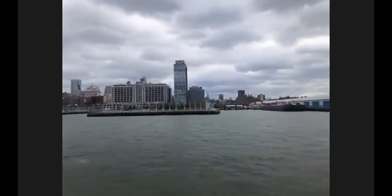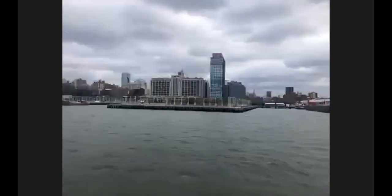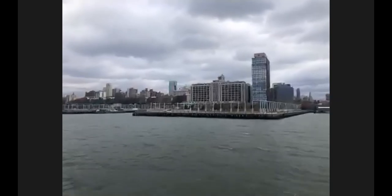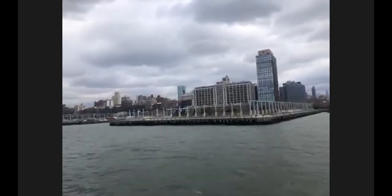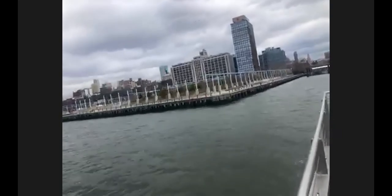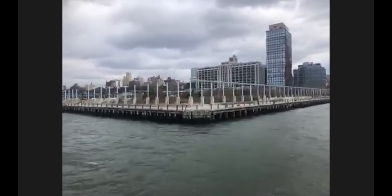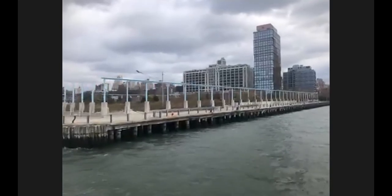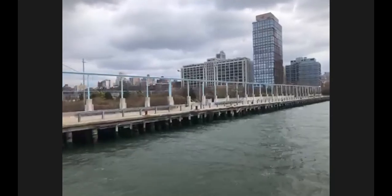Well, these piers were ultimately developed by and owned by New York Dock Company. They were the major landholder on the waterfront in the late 19th, early 20th century. By the 1930s, and into the 50s, the city had begun redeveloping these piers, and the Port Authority had been redeveloping these piers. As we leave, we'll see that there are some of the old sheds that are still functioning as piers. You can just see the remnants of the pier sheds here, the sort of the framing that surrounds the landscaping inside this pier here.